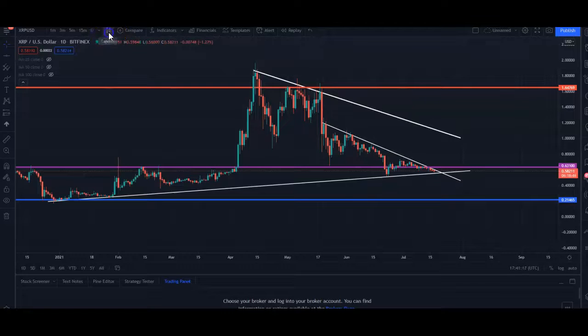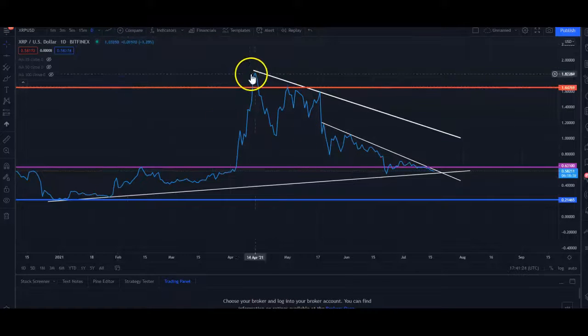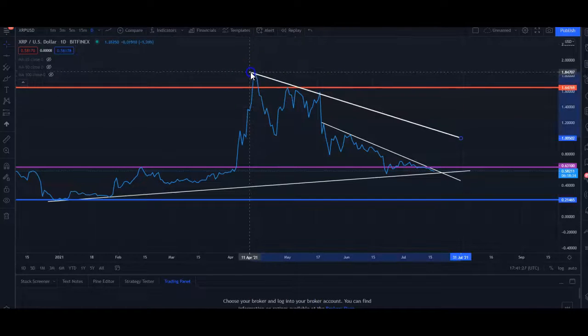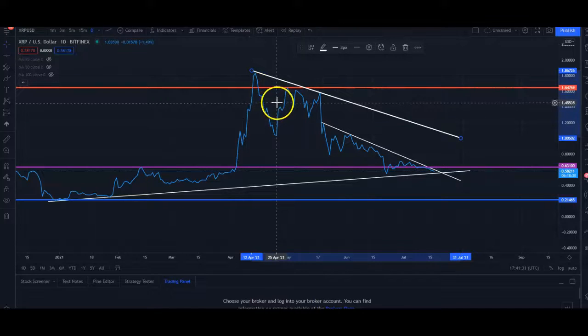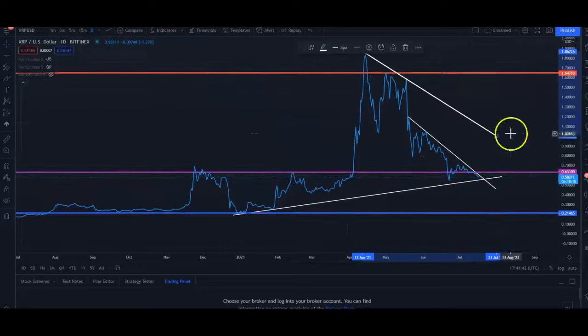If you click on those bars, the candles, you can scroll down to where it says line. You click on line, and you're going to see, oh wow, I didn't have price on it. So the line graph just shows you where price closes. A candle shows you where price opens and closes. So for marking up support, resistance, and support turned resistance, it may be better for you to mark it up on the line chart, and then from there you can go ahead and turn it back to the candle.